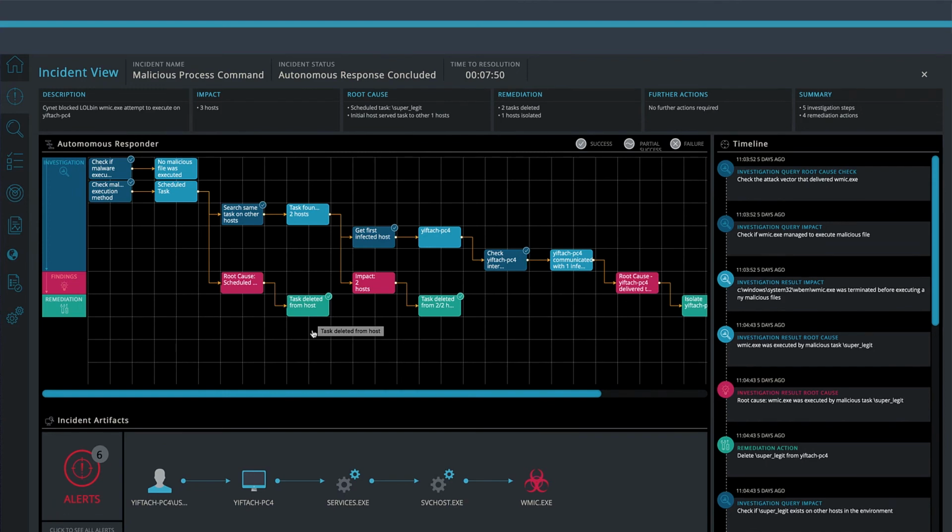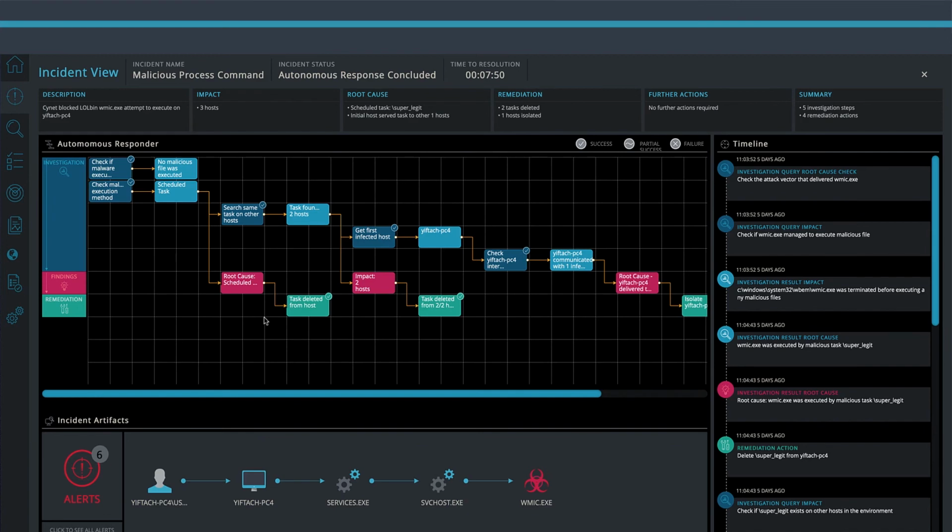If we only relied on the prevention layer, that scheduled task may have continued to execute malicious files, maybe several different files, hoping that one wouldn't be detected. Here, we got to the underlying root cause and deleted the scheduled task before this has the chance to happen. But it doesn't stop there. If I have this malicious task on one host, maybe it's made its way to other hosts.